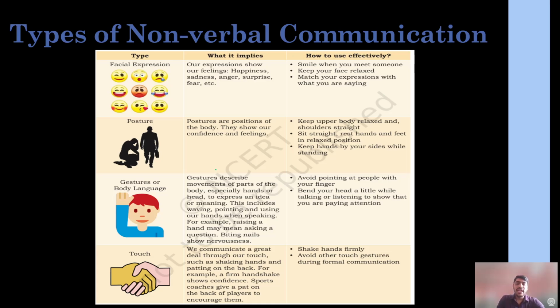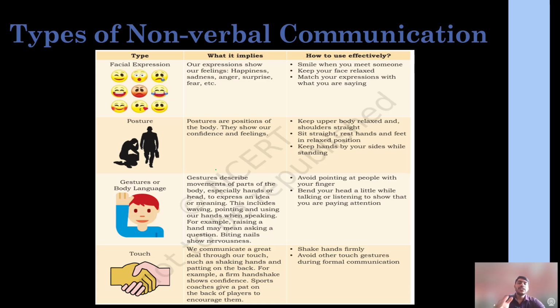Touch. We communicate a great deal through touch, such as shaking hands and patting on the back. For example, a firm handshake shows confidence. Sports coaches give a pat on the back to a player to encourage them. So these are the different ways of communicating through touch. Shake hands firmly, and avoid other touch gestures during formal communication.